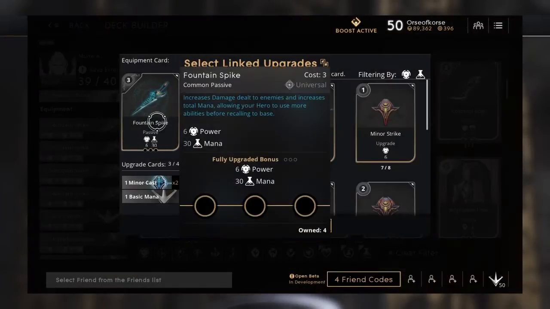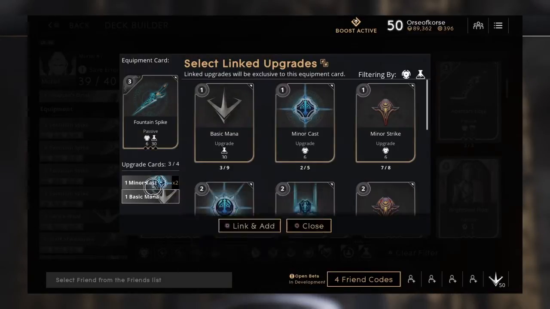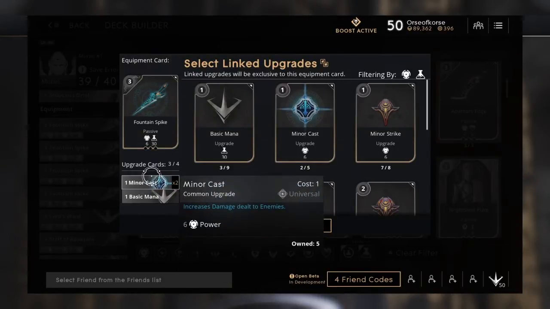Now, as we get to the deck proper, I have 2 throwaways, it looks like. My throwaways for this deck are both the same. They are the Fountain Spikes. They give you 6 power, 30 mana, and then another 6 power, 30 mana once you fully upgrade it. I like this because, like I said, I'm trying to go with the damage build, but Muriel, most of her damage is going to come from her abilities. So you want to keep some mana in the deck just so you can actually attack. Because her autos are good, but they're not her main source of damage.